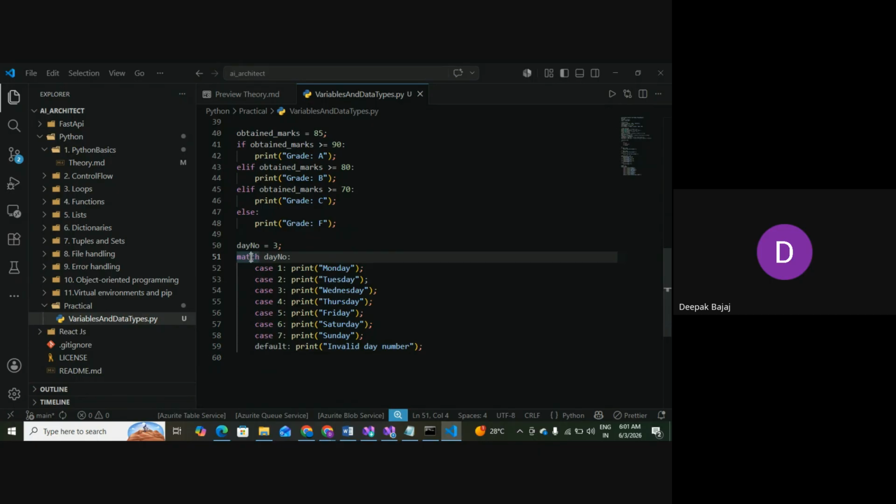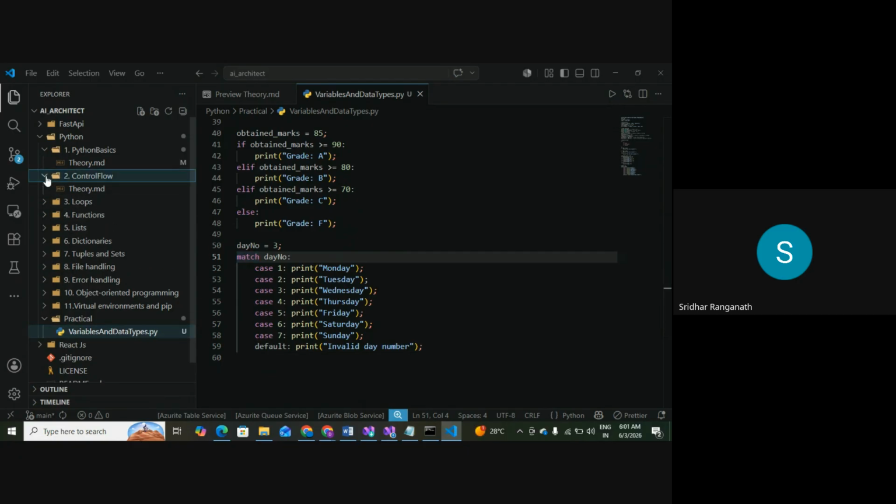Do you have any question or concern? No, I have gone through this, Deepak, because even in Java and C language I encountered this. But here you need to keep this in mind: we don't have switch. Indentation is the only thing with the help of which Python can understand, because Python believes in simplicity and flexibility. So even though these are not required, those things you need to take care of.